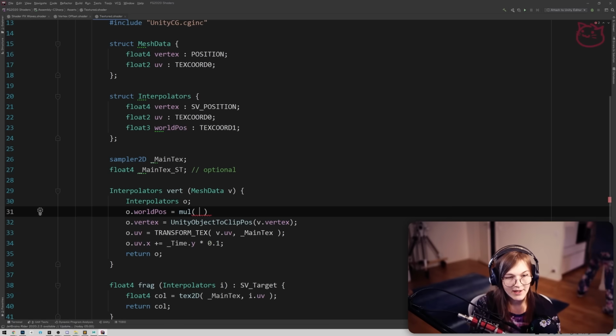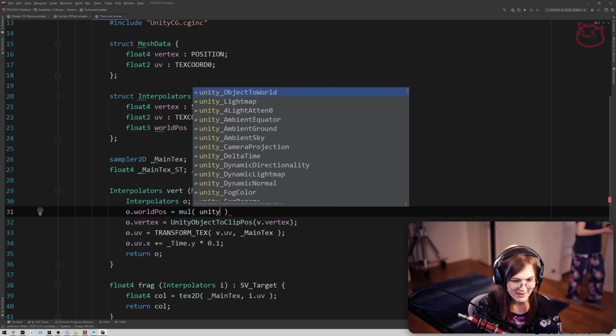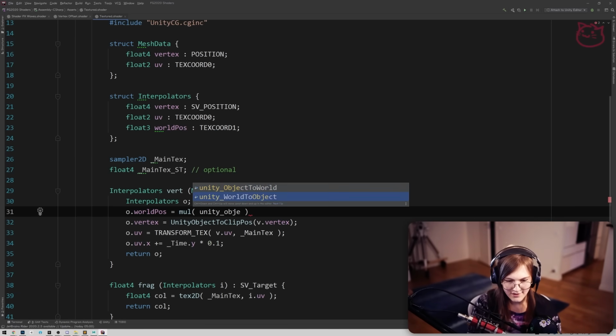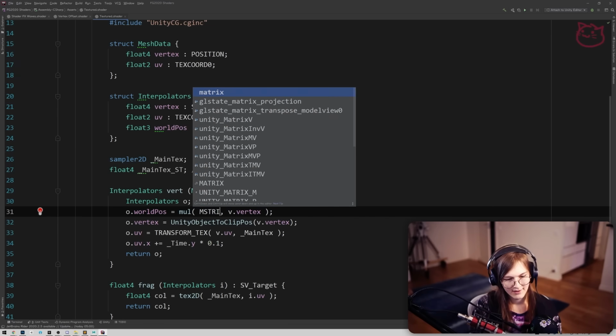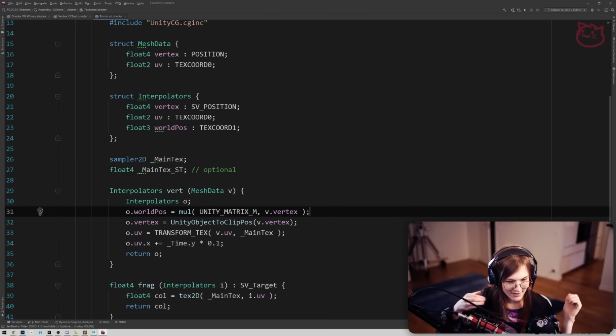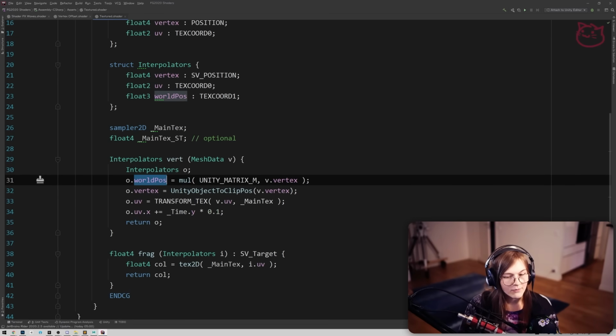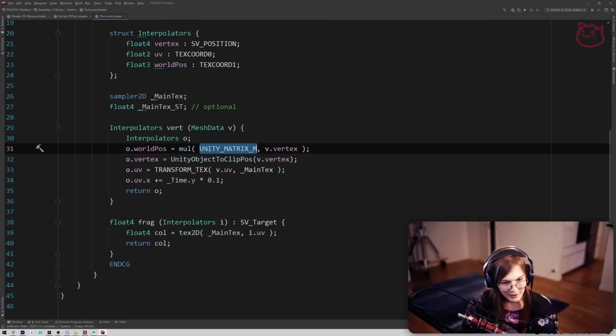We pass a matrix in here, which is unity_ObjectToWorld, and then we multiply that by the local space vertex position. You can also use the model matrix if you want to be a little bit more technical. This would be the same thing. All right, so now we're transforming this from local space to world space by multiplying it by the model matrix.